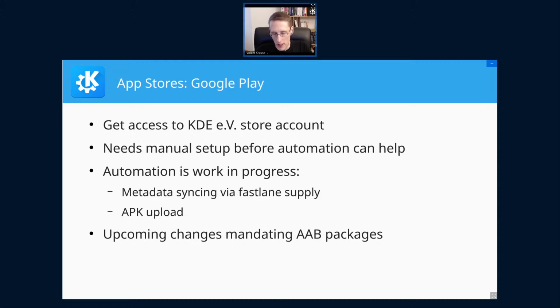The really unpleasant part is the next bit. Starting in August, the Play Store is set to require AAB packages, at least for new applications. And that has 2 problems. One is we can't build those packages so far, and that potentially requires larger changes to how we do that because they include all the different architectures, not just one, and we build them separately. And the second part is it requires handing over your signing key to Google. That's, of course, something we don't want to do for the existing one, as it would compromise the F-Droid repositories. On the other hand, you can't arbitrarily change signing keys because that will break updating existing installations. So that still needs some work in looking into.